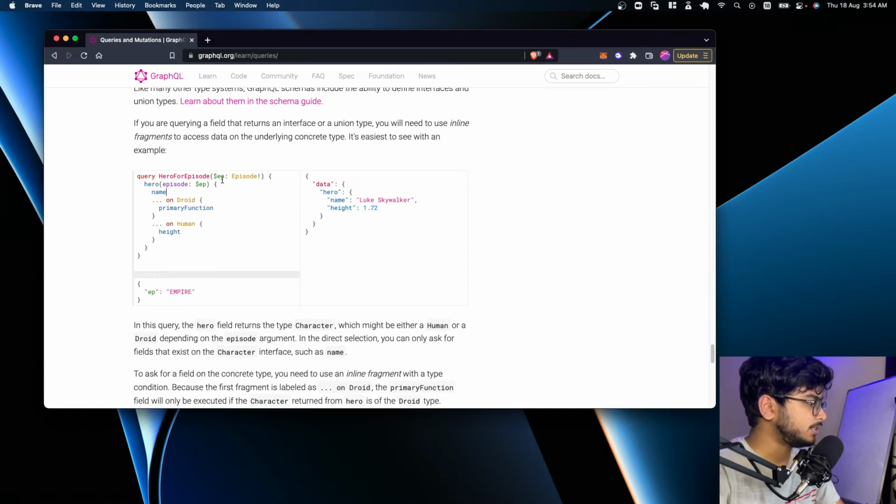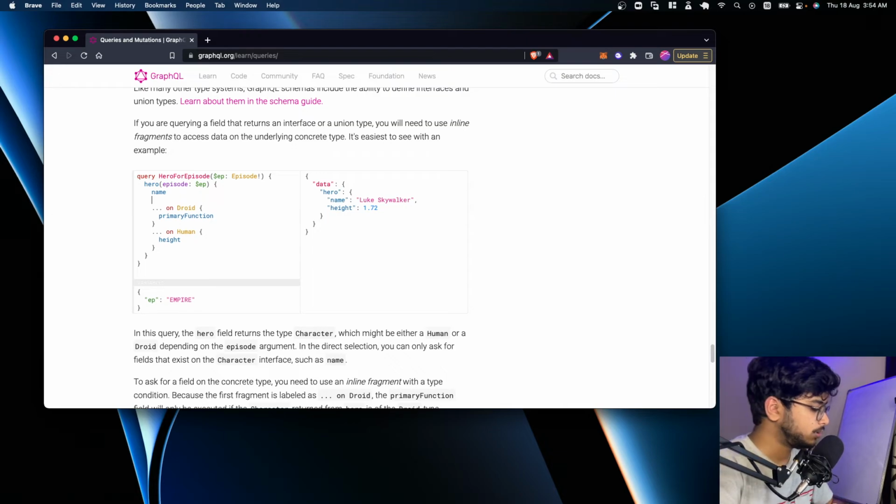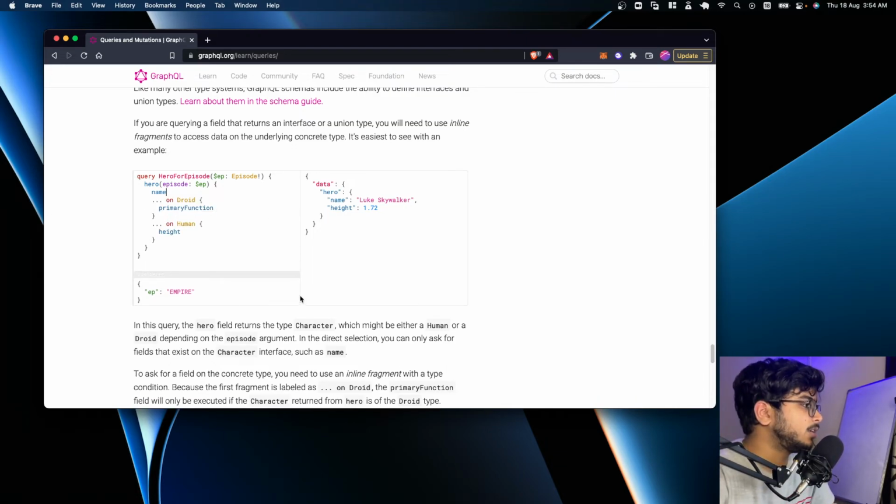So basically this is what it's saying, that if we are returned with an interface or union type, then we need to use inline fragments, right? So I'm not really sure how we are using. So basically what we are doing, if the hero is droid, then we are getting primary function.